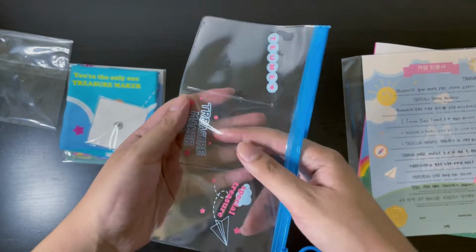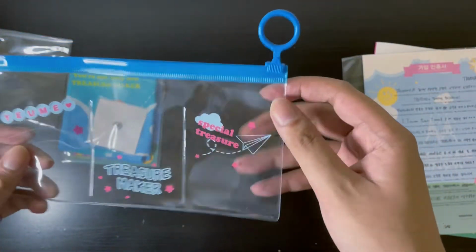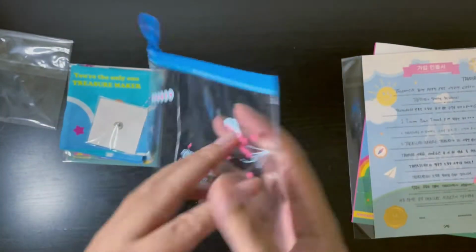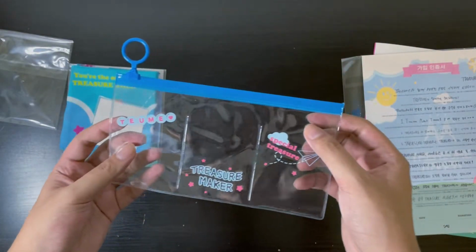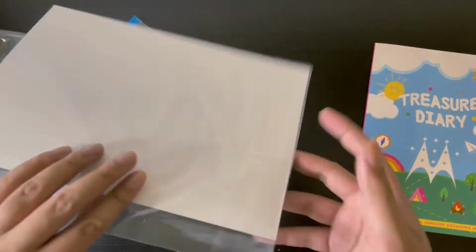So it has compartments on it. It says Tume, Treasure Maker, Special Treasure. Yeah, this is really nice actually, but I don't imagine, like, what would you put here that you would need the slots. So yeah, maybe we can move on to this before we get to the photo card.